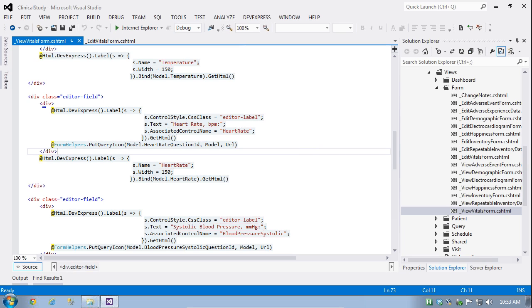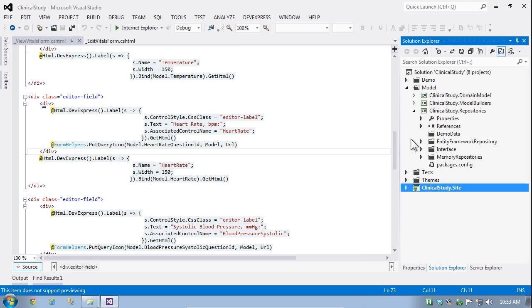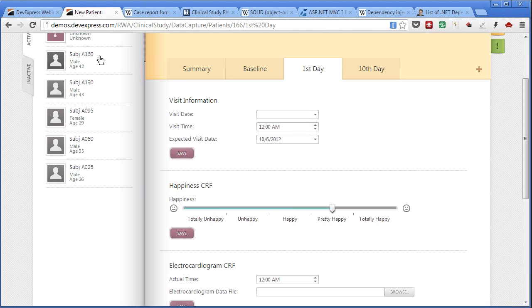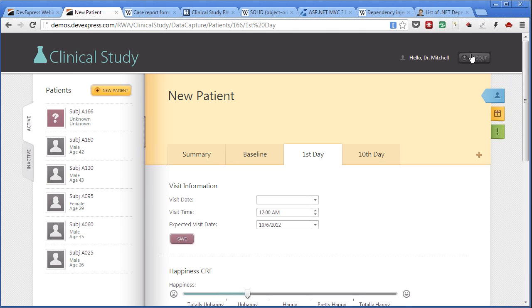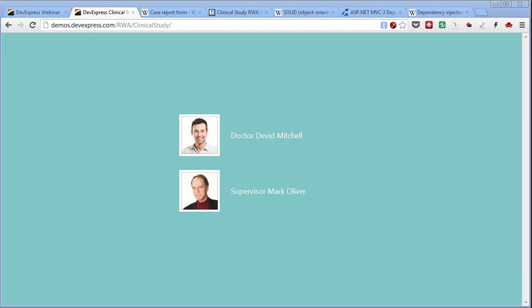All right, so with that, I am going to pause now, and we'll take your questions, but let's just do a quick recap before we do that. What we saw today was this clinical study demo. Now, this demo is a departure for DevExpress in many ways because, first of all, we chose a vertical. Typically we don't like to, because it doesn't always apply. You may work in a different field. You're saying, hey, how do I apply this to so-and-so?